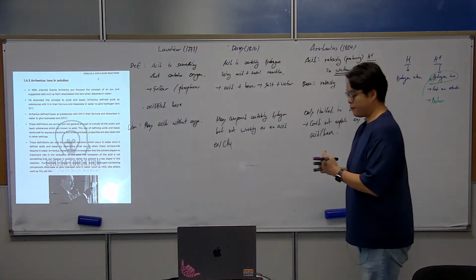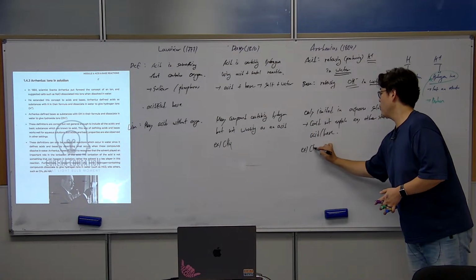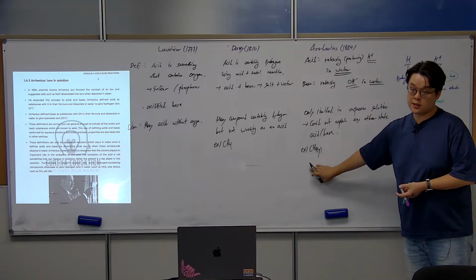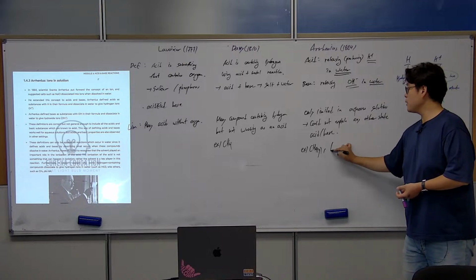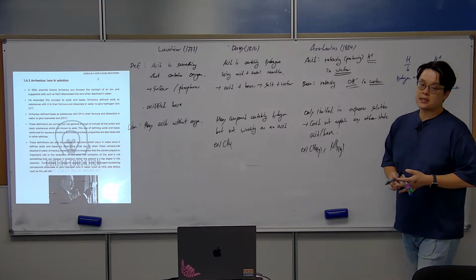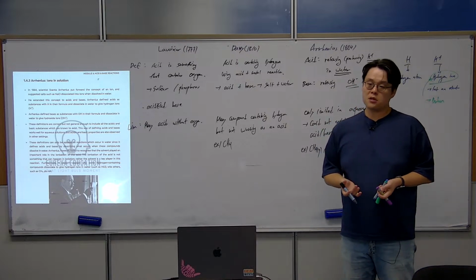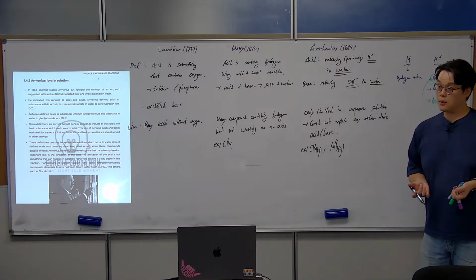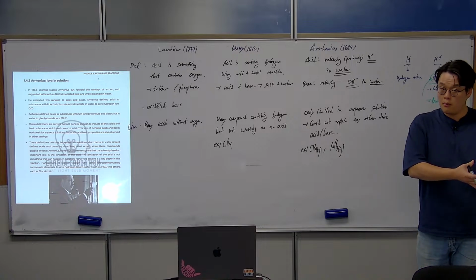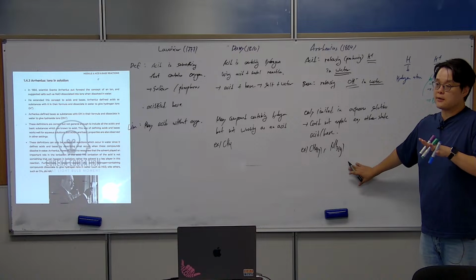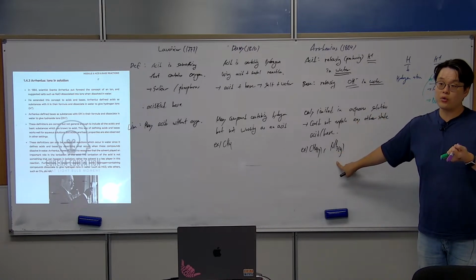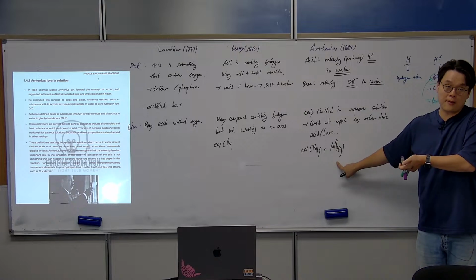For example, I bring up CH4 gas. What could not be explained by using Arrhenius? He could not explain why the CH4 is not releasing that. Another example is NH3, ammonia gas. When we test that, ammonia gas itself carries some alkalinity or basic property, meaning it turns the color of the natural indicator to more like yellow or green. But according to Arrhenius, because he's only limited to the solution or the water, the gaseous state of the ammonia could not be explained. Why would it change the color of the natural indicator? He could not explain that.